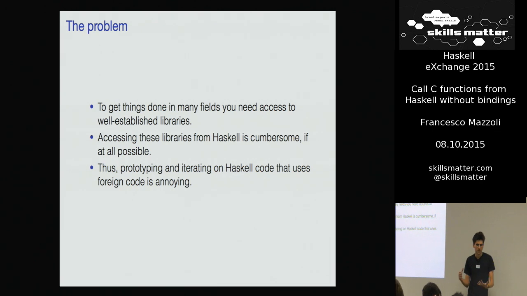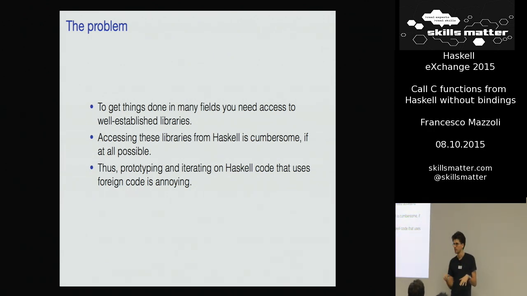But it kind of gets in the way of rapid development and iterating and developing code nicely. With languages like R, which are used, for example, in data science, it's not impossible, but it's very annoying to use it effectively from Haskell. So in general, prototyping Haskell code and developing Haskell code quickly when you need to interface with this kind of foreign code is quite annoying.